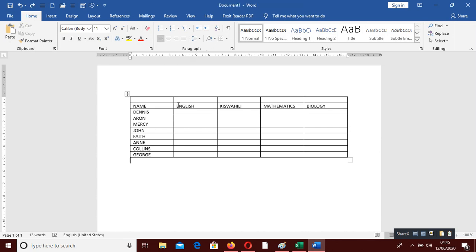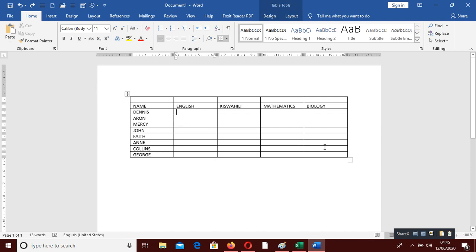You can undo if you make mistakes. Just click on the English column, make sure your cursor is positioned there, then you can enter the marks. So I've finished entering the marking details into my table.